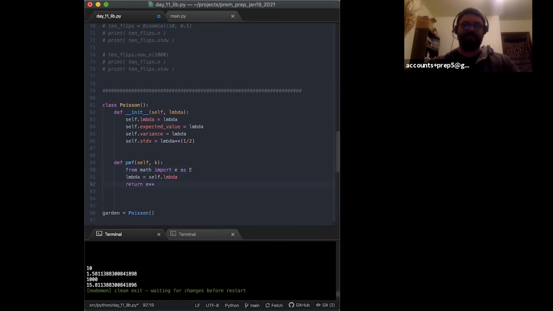And we'll return e to the negative lambda times lambda to the k over stats tools dot factorial.